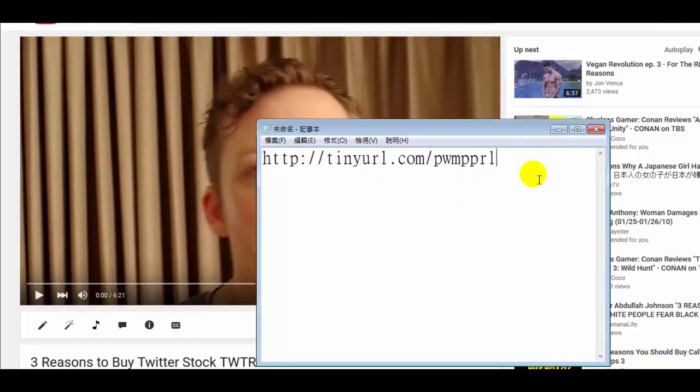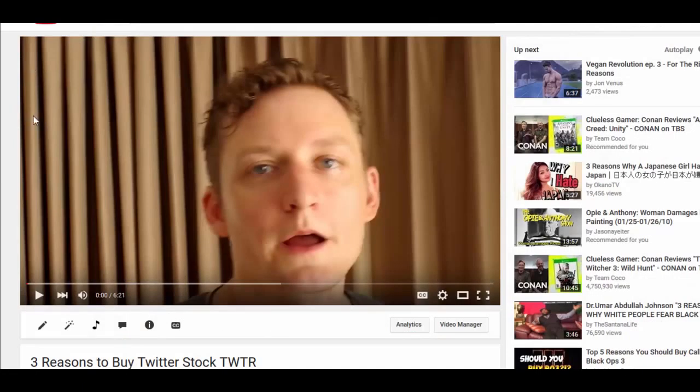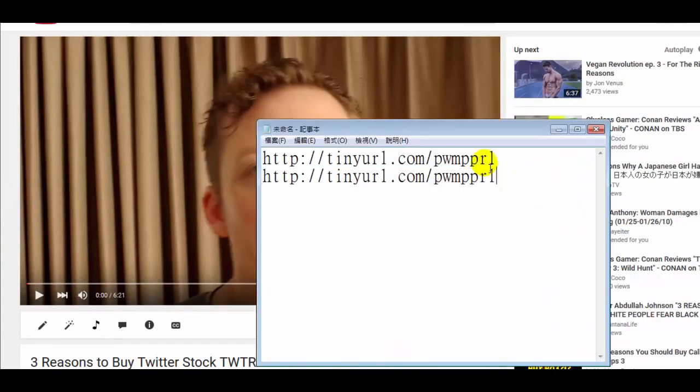Now here comes the main problem with doing this. If you're using tinyurl, right now I have this tinyurl generator plugin here, you're going to find that it's always going to give you the same URL, and we don't want that. We want a bunch of different URLs to spread around the web. We're not going to just point to one single URL. The reason is, if we have a bunch, let's say 100 different backlinks from a very strong site, that gives our video even more juice, and it's very easy to get it ranked.